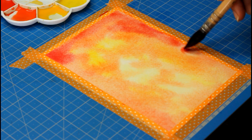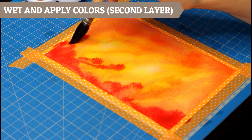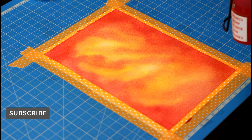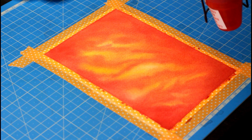I applied my first layer, used a heat gun to dry it faster, and as you can see it loses its brightness when dry — which is why I go for a second layer. This time I add a bit more paint to each wash to make them less runny, so the colors are even more intense when they dry. I let it dry with the heat gun, then apply a third layer, making the washes a bit more saturated each time. You can see that as it dries, it is now really bright and interesting compared to how the first layer looked.